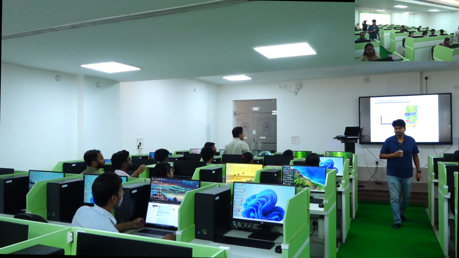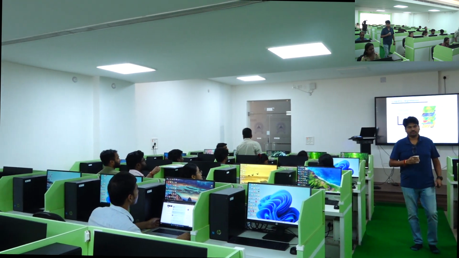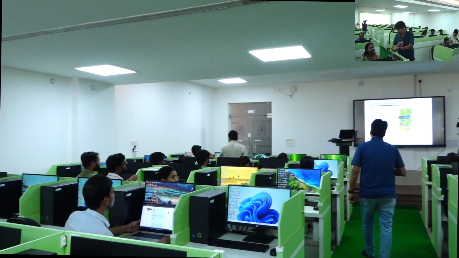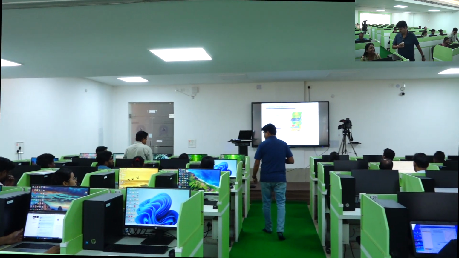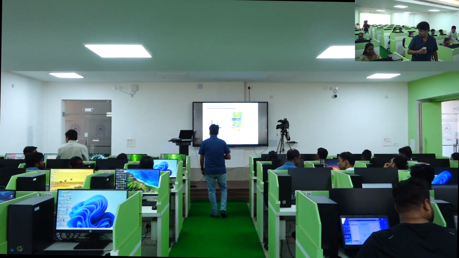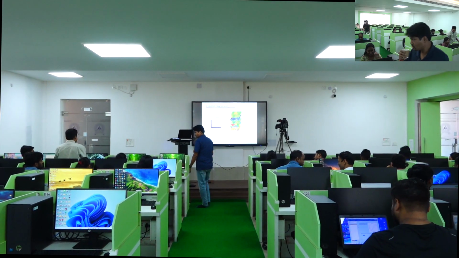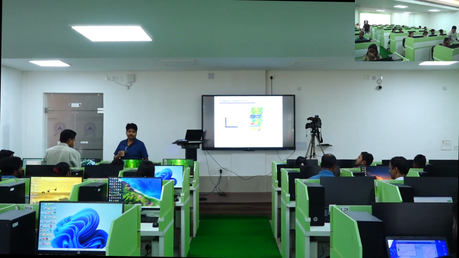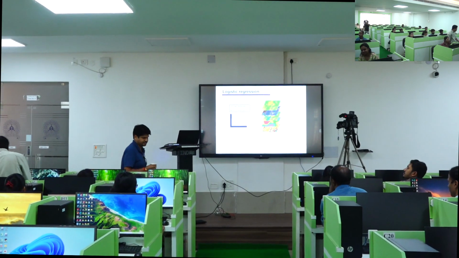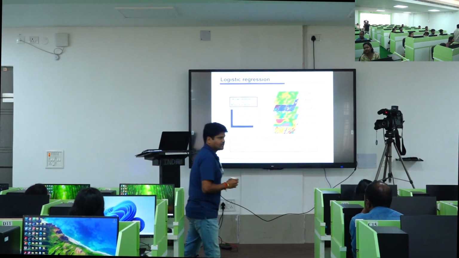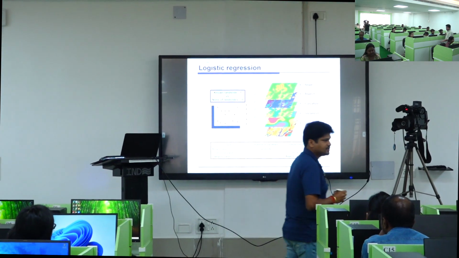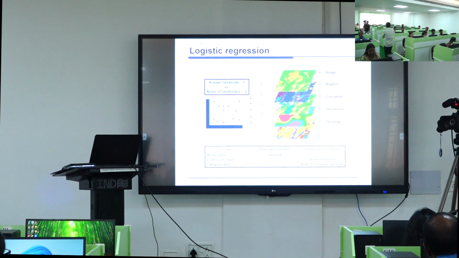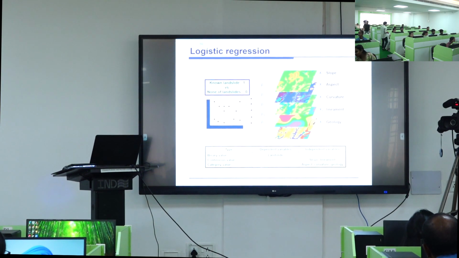This also I have taught you. Logistic regression. We have one dependent variable, which is binary, that means the inventory. Then we have the independent variables, also called covariables in SPSS software. The covariables are of two types: one is continuous data, and another one is discrete data. The discrete data you need to identify in the software, okay?